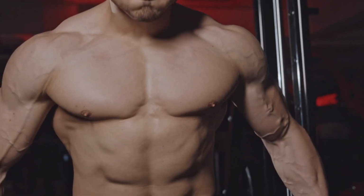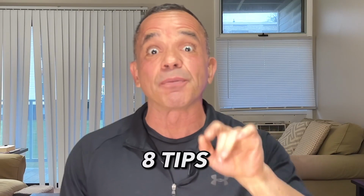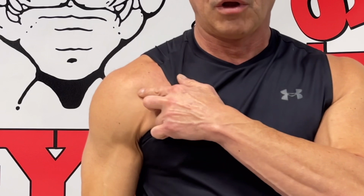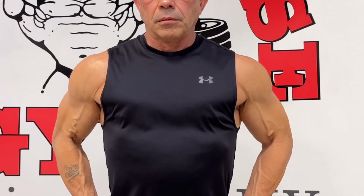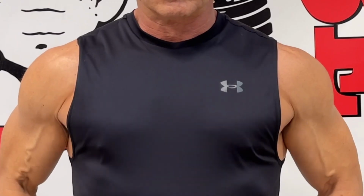3D shoulders command respect. You want that respect? This is the video for you. Raise your arm to determine if you see separation in that front deltoid. It should pop. Then place your hands on your hips, push your middle delts out. You should see separation and some pop there as well.